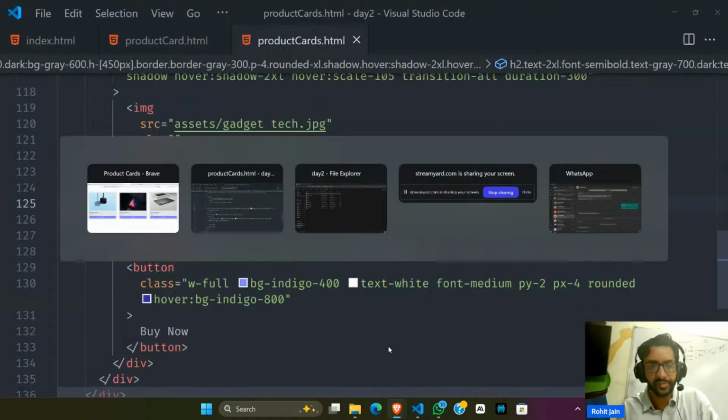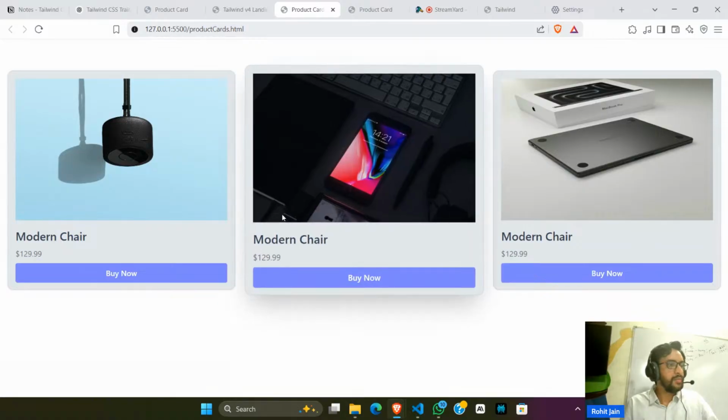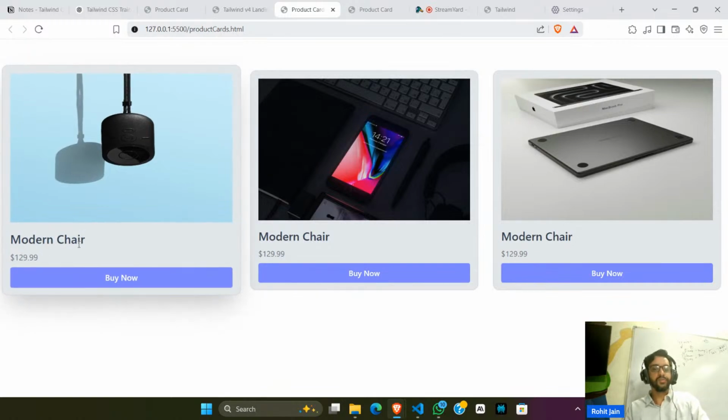So what I'm doing is this. Right now you see the heading and the price vertical. I want them horizontal, with the title here and the price at the extreme right.